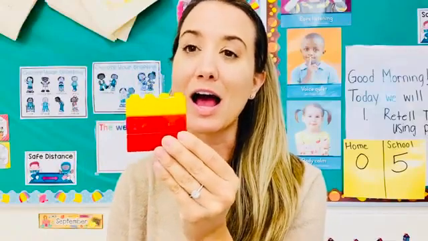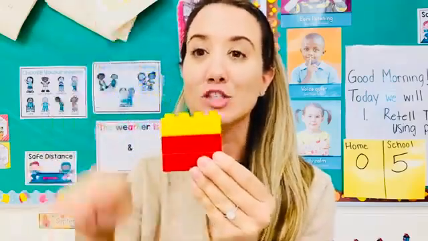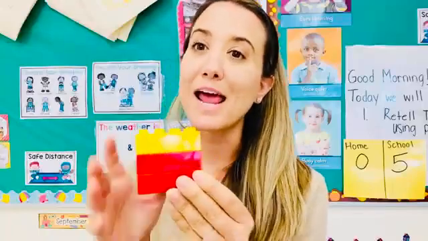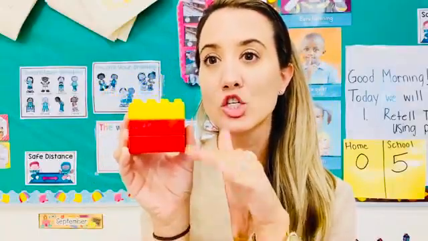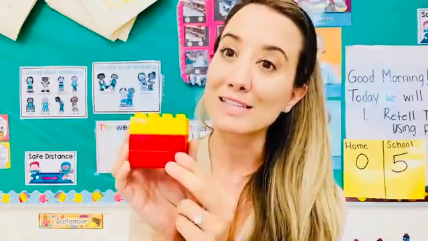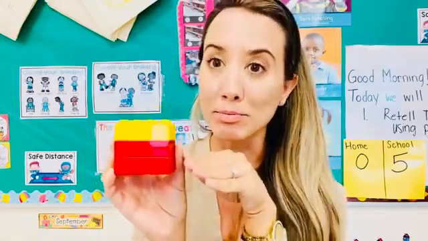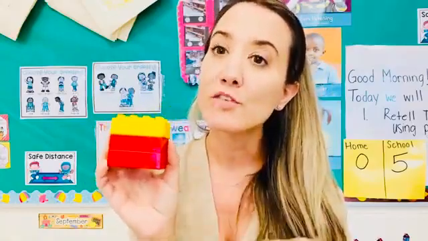And then you can say, I want you to make a tower with more blocks than this one, and see if your child can make a taller tower. Or you can say, I want you to make a tower with fewer blocks than this one, and see if your child can make a tower that's shorter than this one, if they use fewer blocks, and call attention to that. Compare their sizes, say, oh, the tower with more blocks is taller than the tower with fewer blocks.